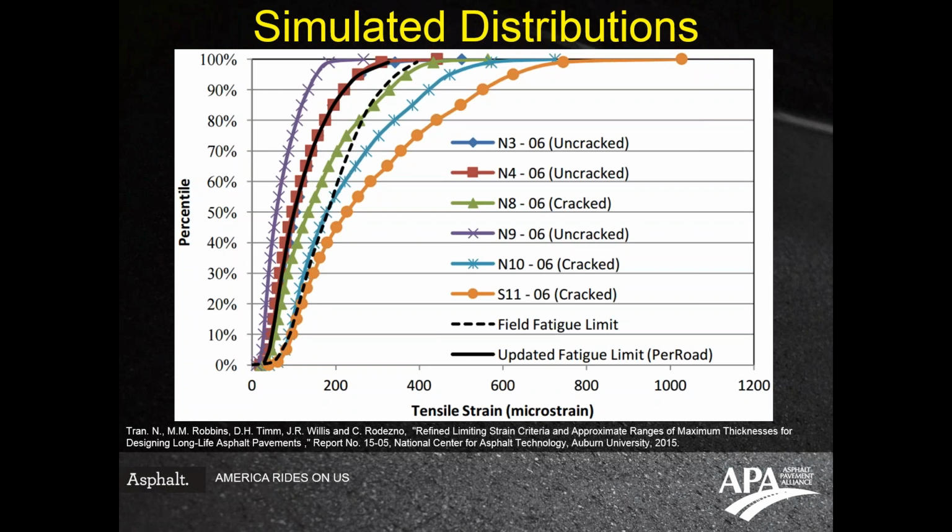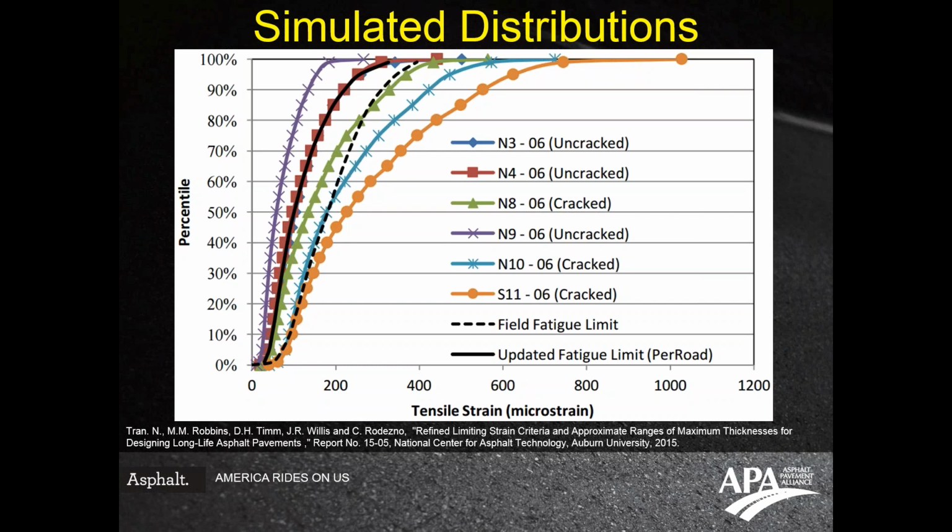So some more recent work was done because Dr. Willis's work at the test track was based on measured strain levels. Some of you do work looking at measured versus predicted strain levels through computer models. What we're finding is that we needed to adjust the control strain distribution to take into account that when you're designing a pavement, you don't have instrumented pavements, you just have to make a prediction.